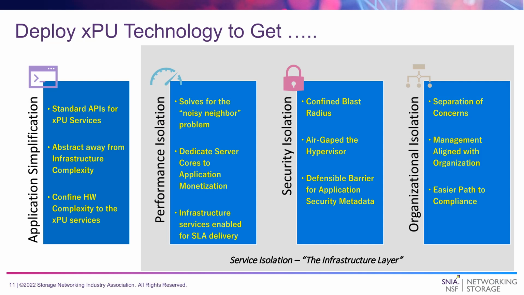And this completely protects not only the hypervisor and the infrastructure, it protects the other business applications as well. And the third point here is that we can create a defensible barrier for application security metadata. These are the certificates, these are the keys, these are the things that we need to ensure privacy and authenticity and authorization.